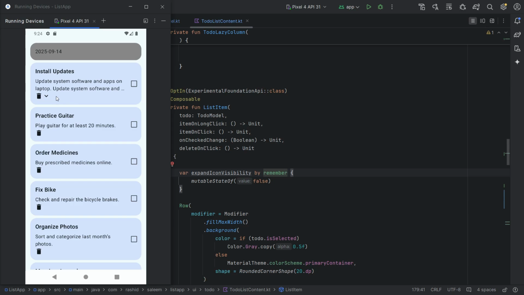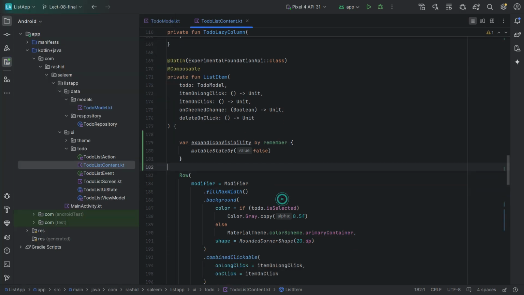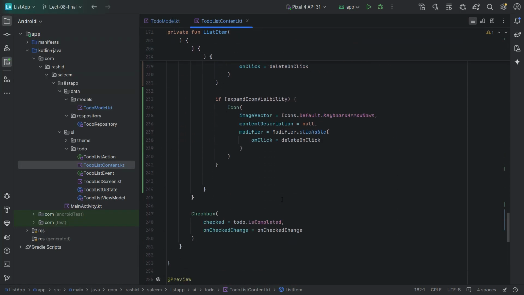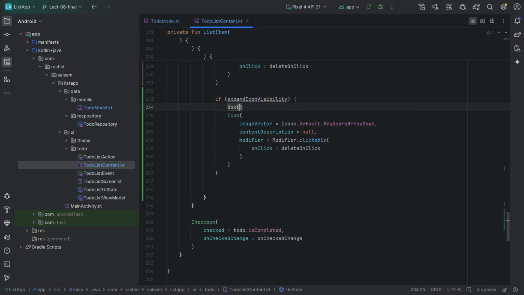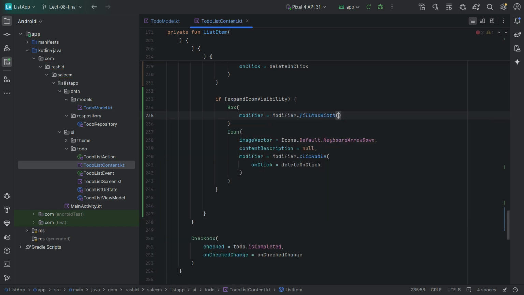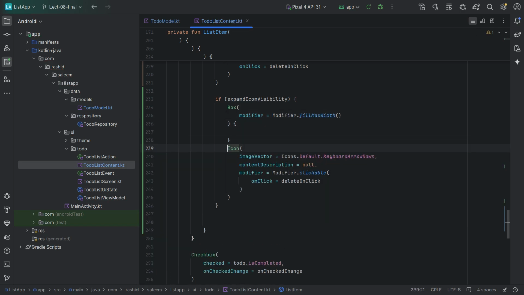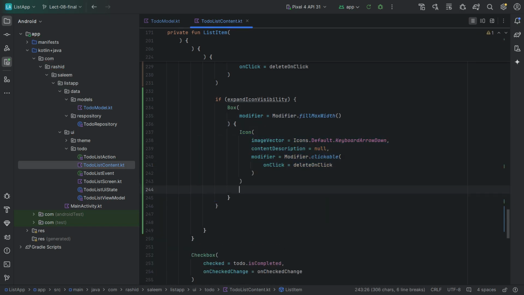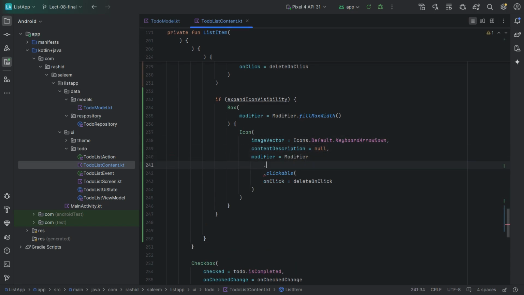The first thing is we make this arrow icon horizontally centered here, and also make it clickable to expand the item. For that, here we will wrap this icon in a Box. Fill max width and move it within this box, and use the modifier property and set the alignment to Alignment.Center.